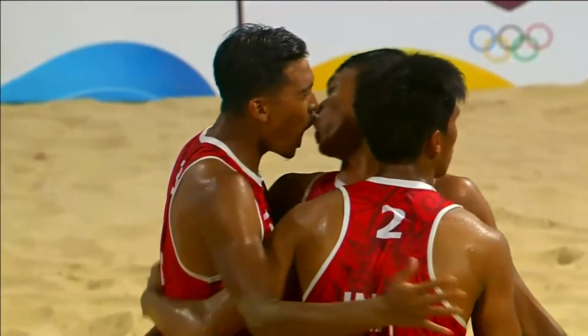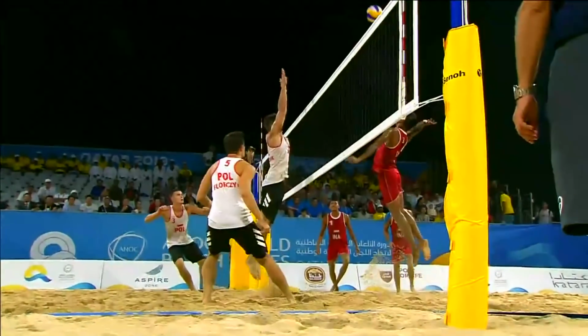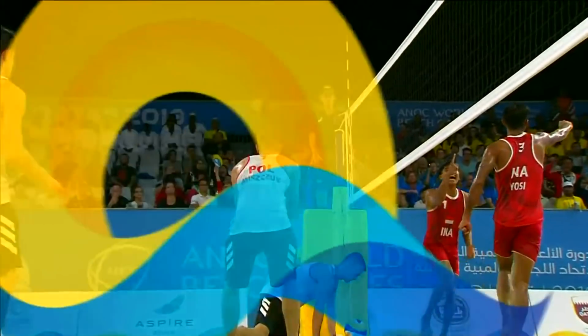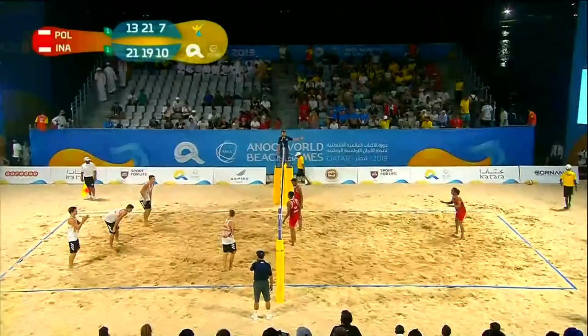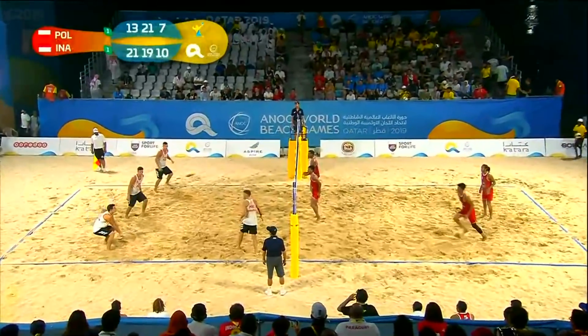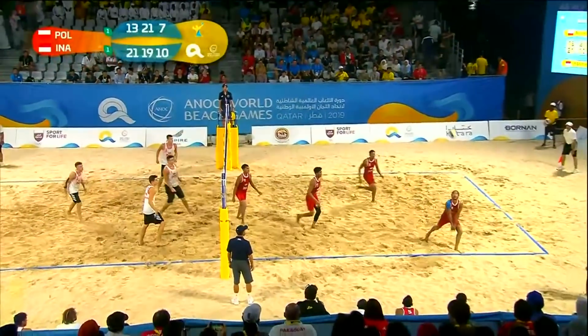Wow. And on such fine margins, can bronze medals be won and lost? That could come down anywhere, and it comes down just on the Polish side of the net. I thought it might land on the net, roll along the tape, but it doesn't. Arms just operating away from Mischuk's body, so it leaves him a little bit open.